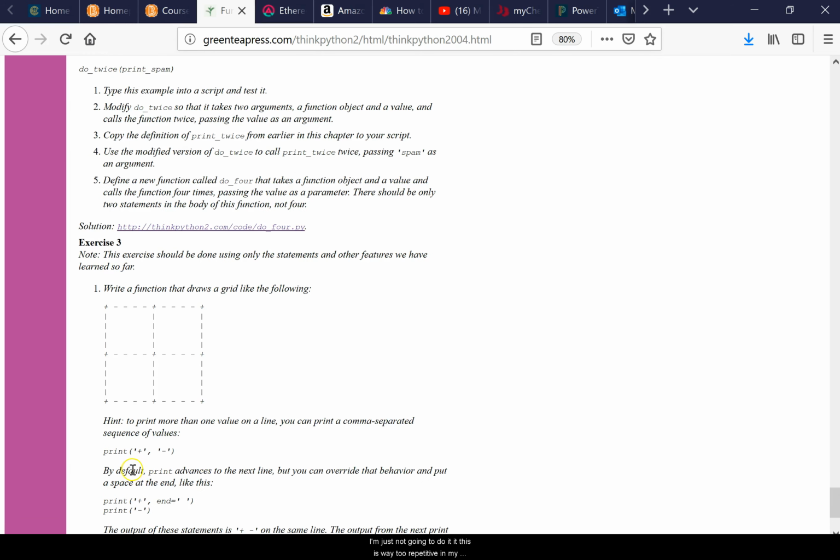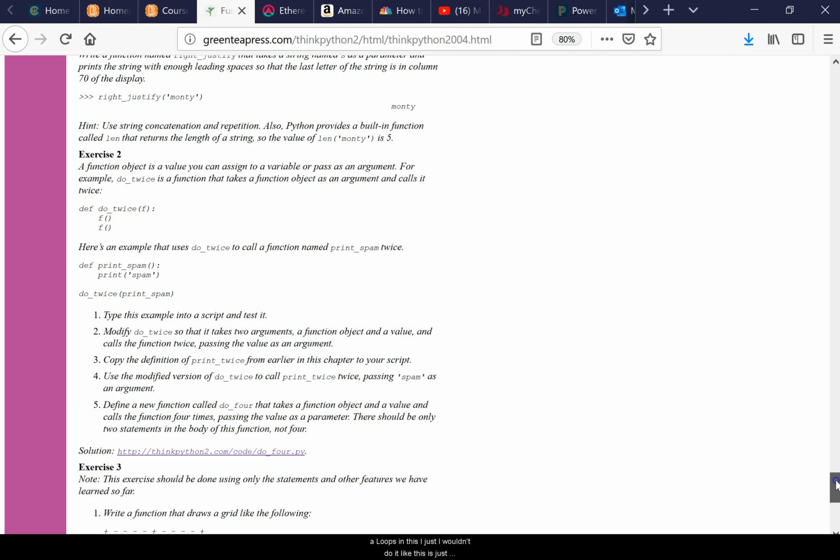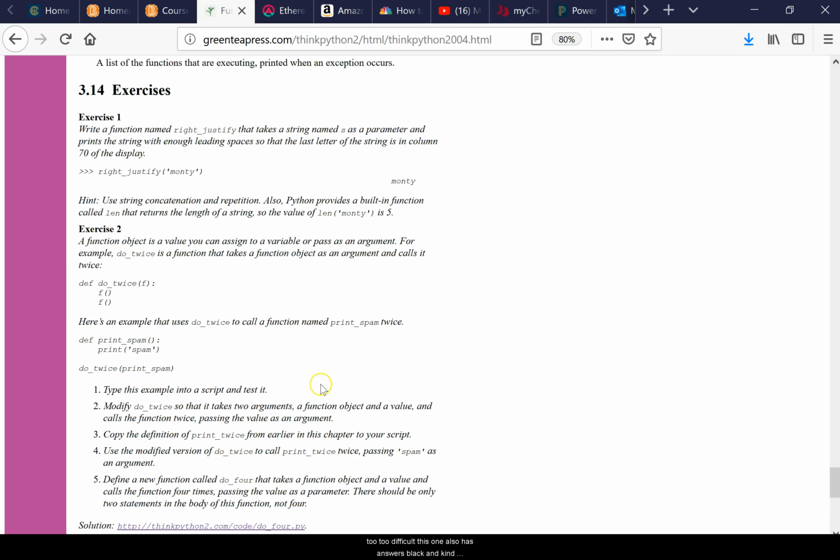This is way too repetitive in my mind, and to be honest, there are way too many functions called within functions. If I was going to print this, I would figure out a way to use loops in this. I wouldn't do it like this. It's just too difficult.